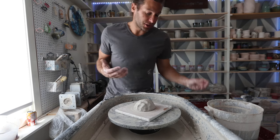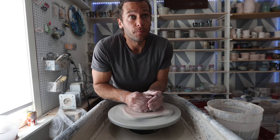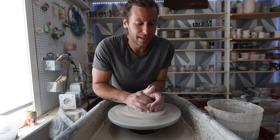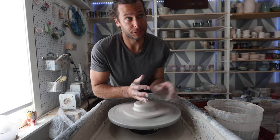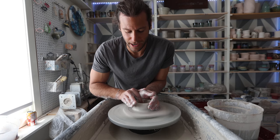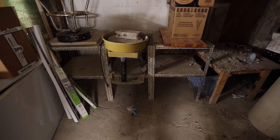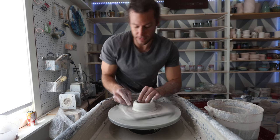I actually started sitting, like everybody does. All the wheels that you have in high school and college are on the ground so you can sit around them. After I'd thrown for a few years, a friend of mine who was a potter went to Seagrove, North Carolina, and he came back and said a bunch of the potters throw standing up. I said, that's interesting. He said, yeah, I think I'm going to try it. And he came back and said, I love standing up so much, you should really try it. I said, sure, I'll try it, and I've never gone back. He actually helped me build the little contraption that I had, and it's still sitting at Mocha Monkey right now. I've loved standing ever since.